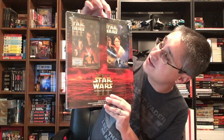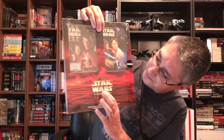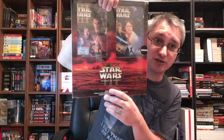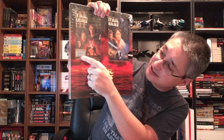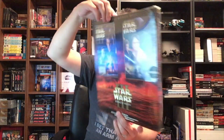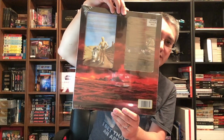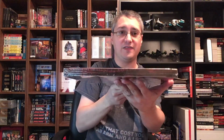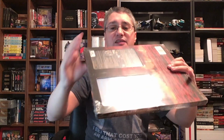At the top it says exclusive bonus disc. Star Wars with the 3 behind it, Revenge of the Sith, like the club packaging. Down here, bonus disc includes R2-D2 and C-3PO's Chronicles of Luke and Anakin Skywalker, almost 60 minutes of additional content. So the same information that was on that sticker in the center on the other ones. You've got your sticker there inside the packaging talking about what's on this, but that's the same regardless of release. You flip it around, it is still Mustafar. Through the windows, you can see the back of the other two products there. It's reflecting a bit because it is still plastic. Nothing on the bottom, nothing on the top. The side says Star Wars Revenge of the Sith, and Star Wars Revenge of the Sith.